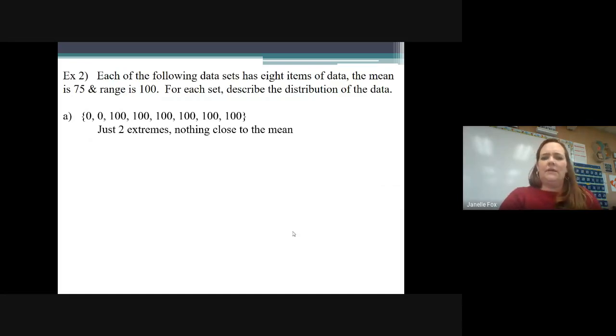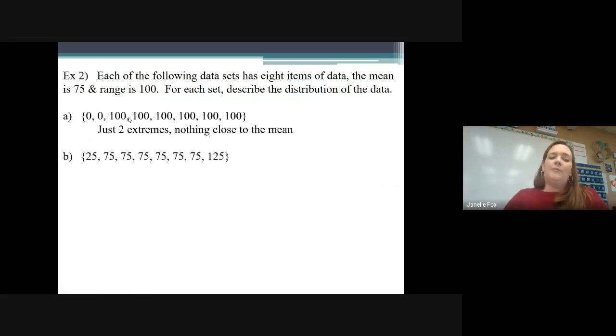What the mean is on that one, there's 1, 2, 3, 4, 5, 6, 7, 8 terms. So like 600 divided by 8. My calculator's not working very well right now. Sorry, user error. It is 75. You know what I actually think, guys? The mean for all of the data is 75, every single one of them. So on this one, there's no points where the mean is actually in the data set, just the two extreme values.